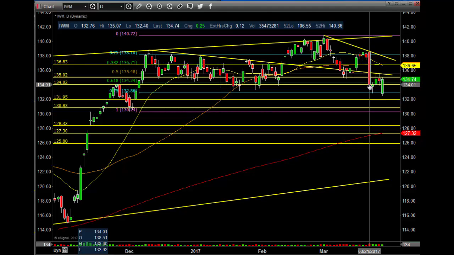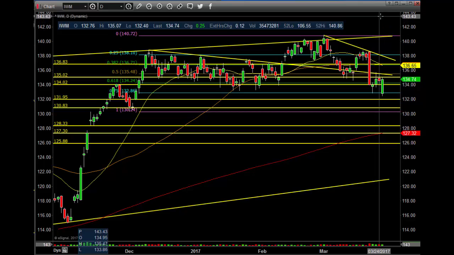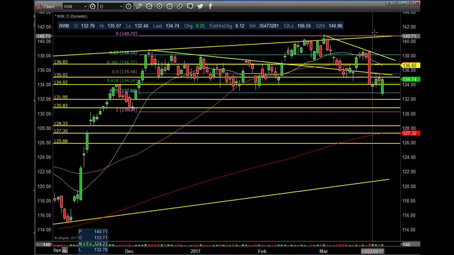We're looking for more choppy, sloppy consolidation. Let these moving averages come down. Let's see if it can push it. Again, if it gets above this area, goes for the 140.70 area. Then if it makes it through there, I think we get the 145, maybe a little higher. We got a lot of resistance coming up before we do that, though.